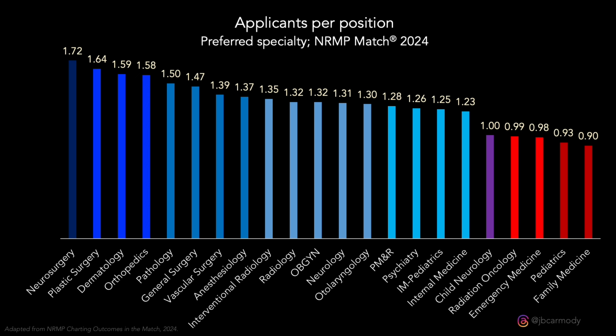Now, you need to interpret this trend alongside the fact that the ACGME just imposed new program requirements in pediatrics that dramatically reduce the amount of time that pediatric residents get to spend on inpatient care. And naturally, the way that many pediatric residency programs are planning to respond is by increasing their class size so that they can continue to provide wall-to-wall resident coverage inside the hospital. In other words, at the same time that authentic first-choice interest in pediatrics is at an all-time low, we're about to embark on an unprecedented major expansion of pediatric residency programs. I think it's a treacherous position for any specialty to be in.